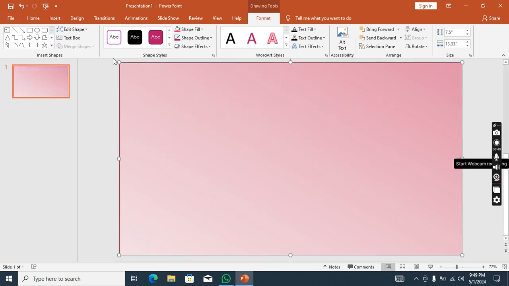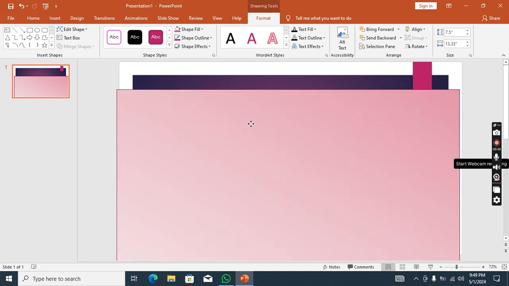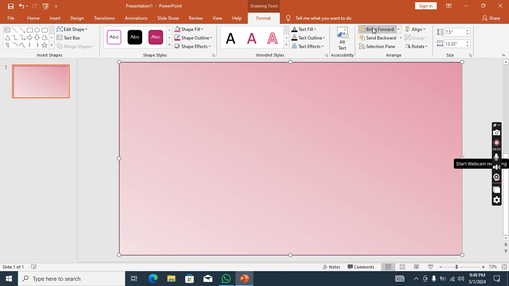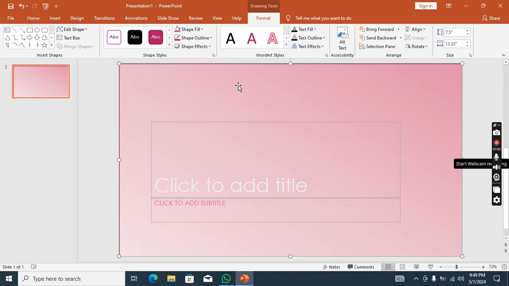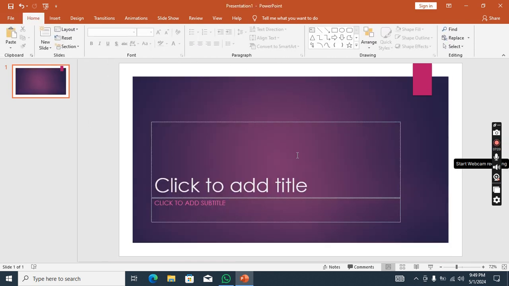So for you to do this, let's assume that every other space that does not have this inherited background, I want to fill it with this background, then I have to send this to the back. So the moment you send this to the back, let me use this option, send to the back, so that it goes to the back of the background. But unfortunately, let me see why it's not going. So let me still try.